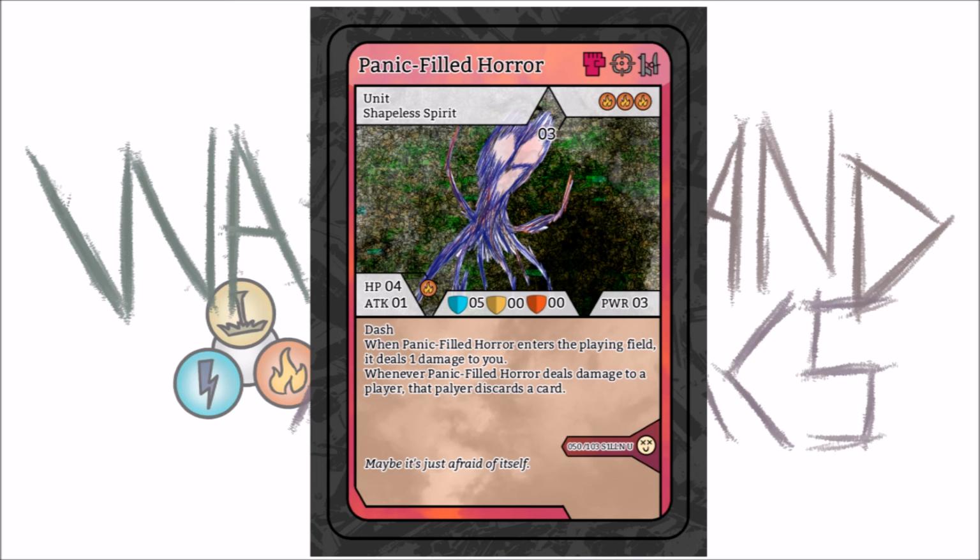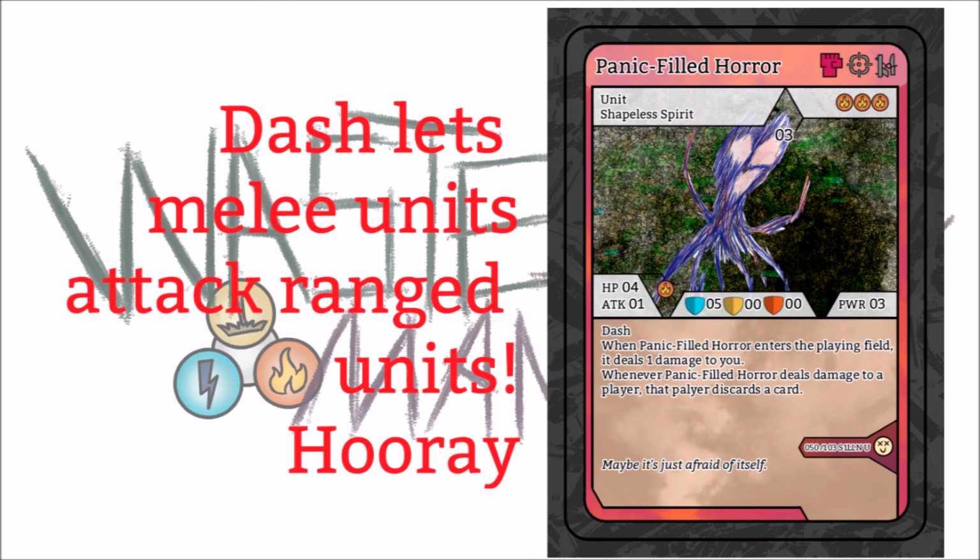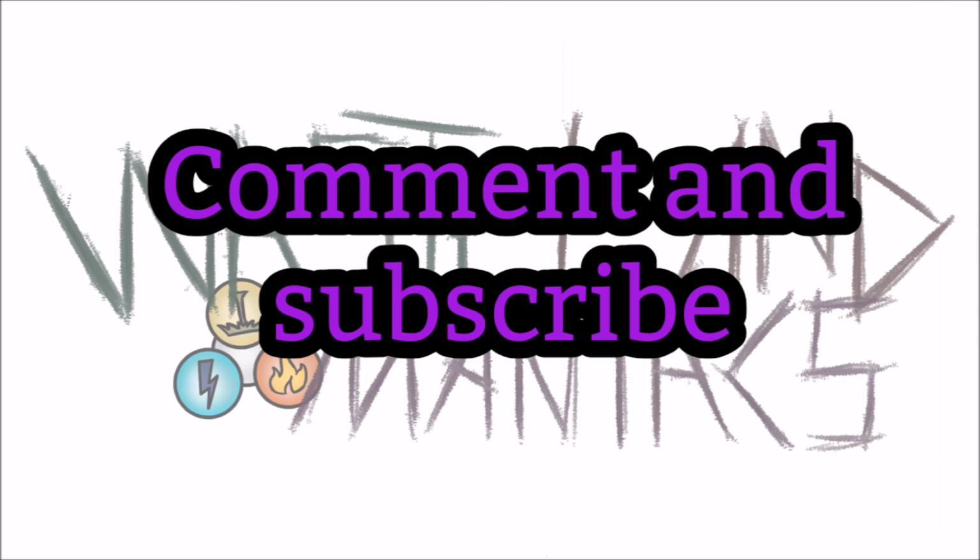It only has 1 attack and 3 power, which is okay for such a steep energy requirement. It does have 1 redeeming quality though, and that is the dash ability. Dash lets Panicles Horror attack ranged units even though it is a melee unit. So if you get its attack up with some gear you can deal with ranged units pretty effectively. That is all of today's cards.